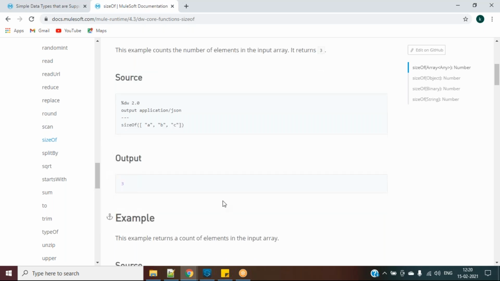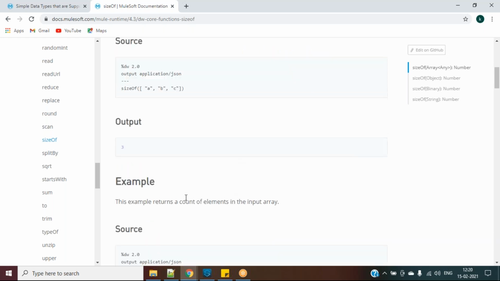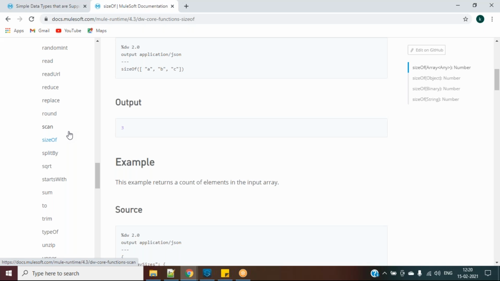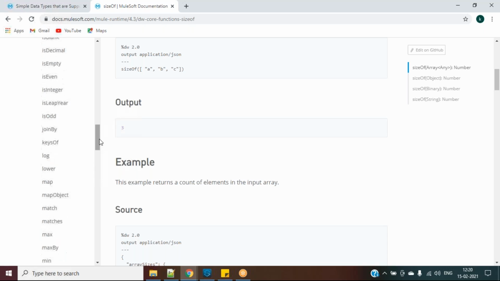Whenever the data is coming from the database, we are checking the size of payload, and we were doing the choice operators. So we have many things here. Mostly the most important things are here, size of and all. So in tomorrow's class, let's see in a clear way what are the mostly used operators and how you can use them.